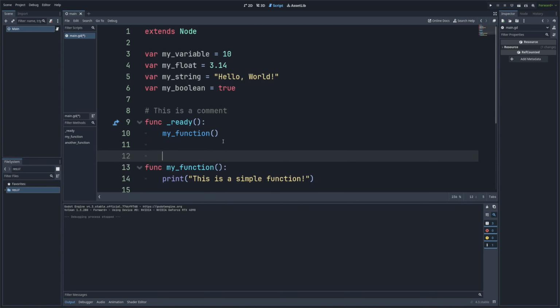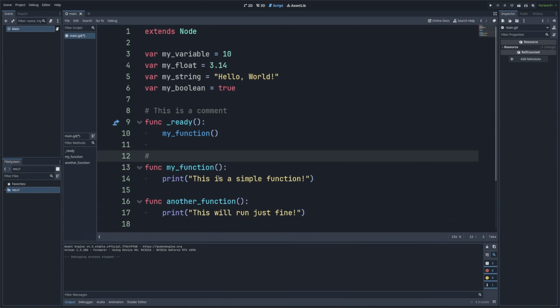And if you wanted to even go further and explain what your functions do, just in case you're sharing your code with other people, they'll be able to read and tell what this line does. This simply prints, this is a simple function. So pretty explanatory to you, but not all coders are on the same level. Comments are great for leaving notes for yourself or others working on your code.